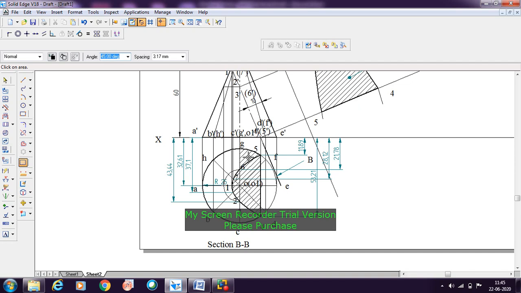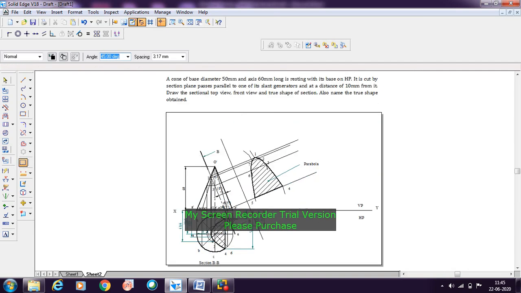You need to hatch this portion because this is the cut portion here. For the cut portion I told. So showing the hatching. So once the sectioning is done, you need to name the sectioning as B and B. So the same thing you need to show it here, section BB. And then where it is cutting, where the section plane passes through the object, it is like the wound in general terms. So for that we need to show the hatching here. Like the bandage, it will serve the purpose.